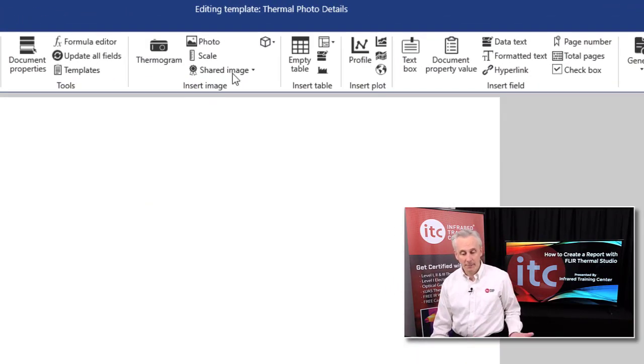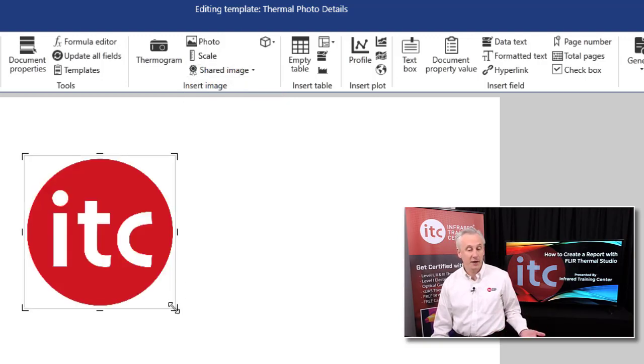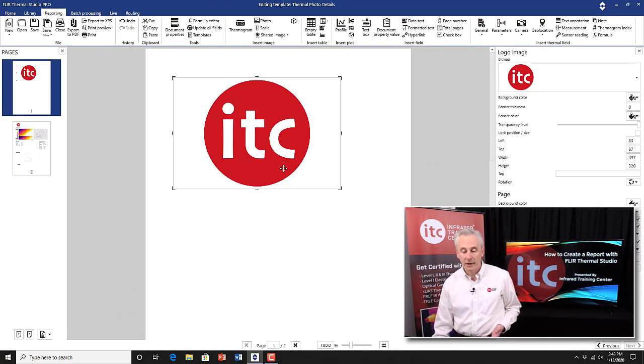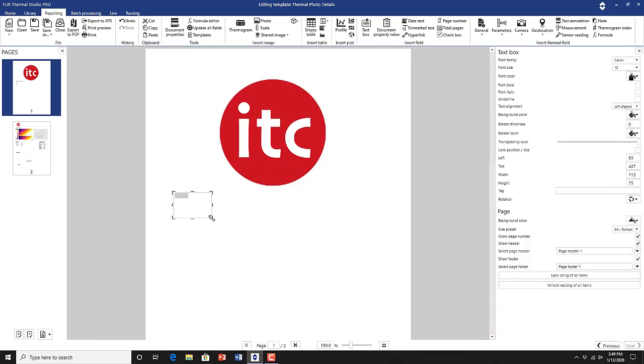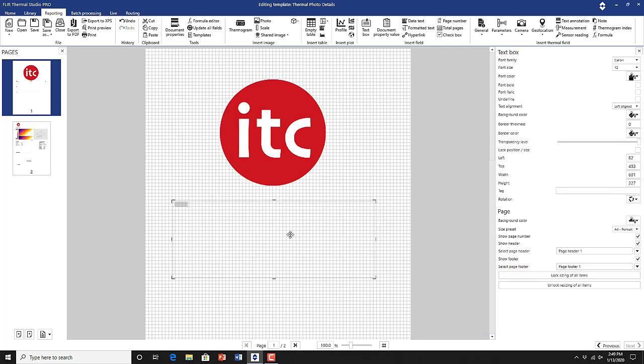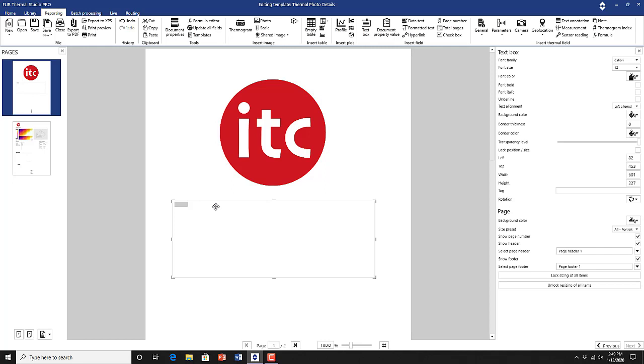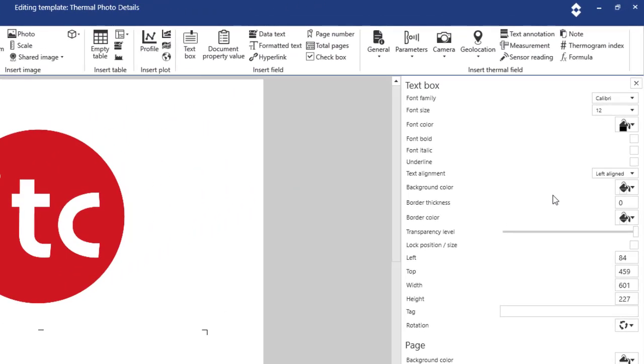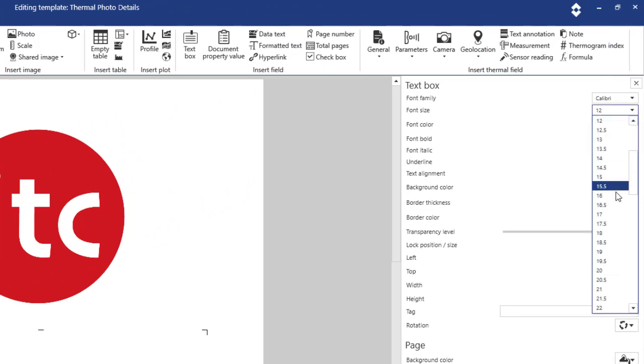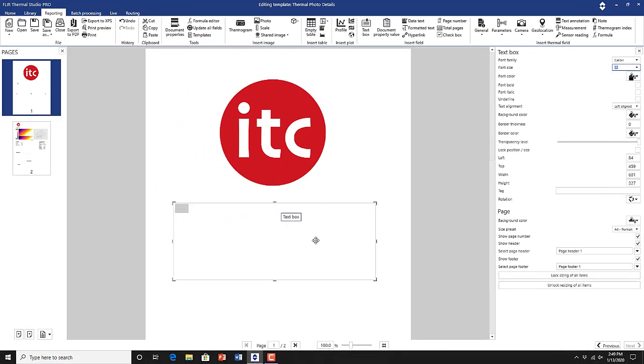So now we can build that up, put the logo. So again, we go to Insert Logo Image. I already set that picture up, so it knows enough to go to that. Just put that right in the middle. To enter your information, maybe your address, your contact information. It's pretty much up to you how you want to lay this out. The font size for these text boxes is controlled on the right. So you can choose the font style, and this pull-down menu here allows you to choose the font size.